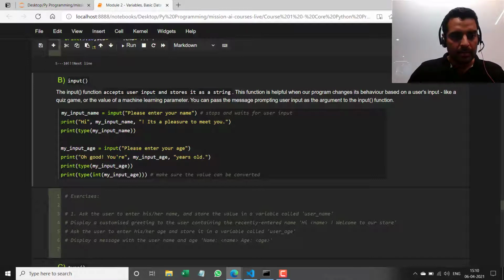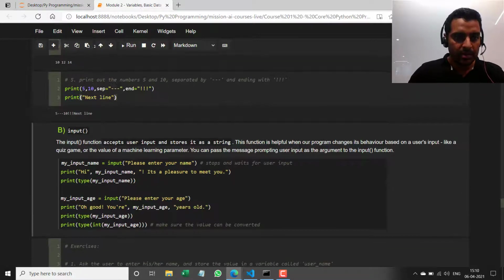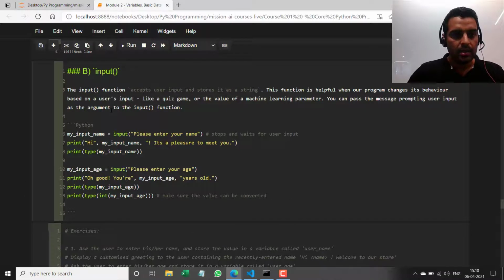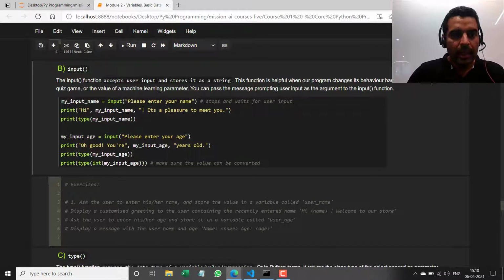And then I say print hi, comma, my input name. We already saw the print function just above. And we know that between multiple values, the default separator is space, right? So it'll be hi space, whatever value the user has typed here, which is available in this variable, and then it's followed by it's a pleasure to meet you.